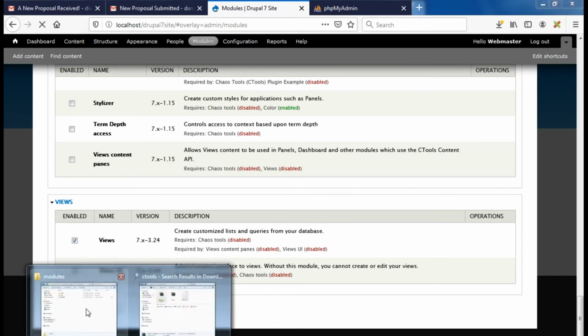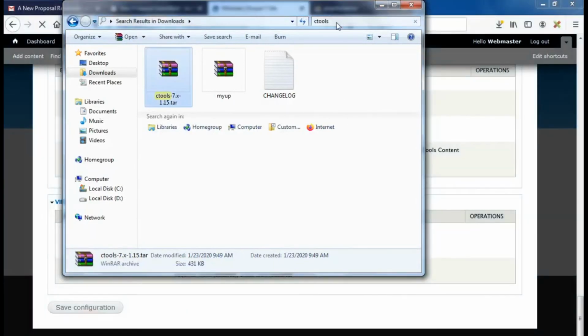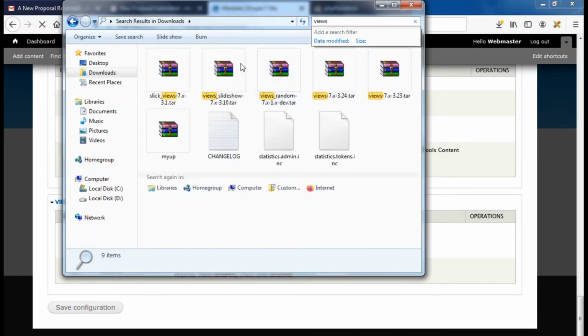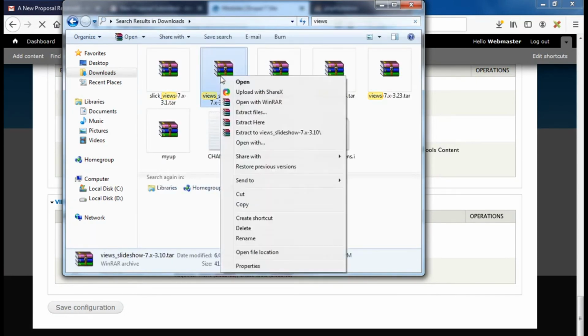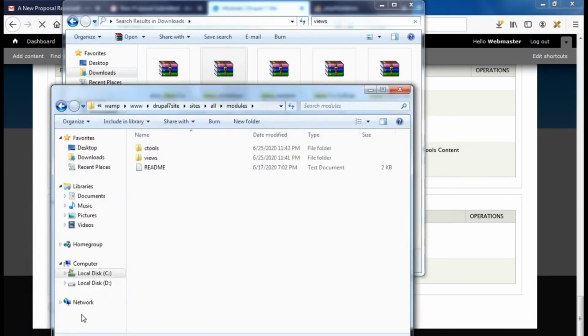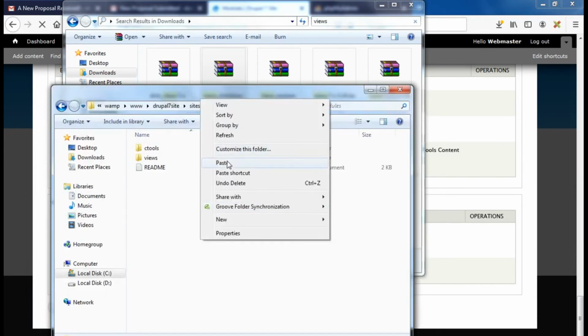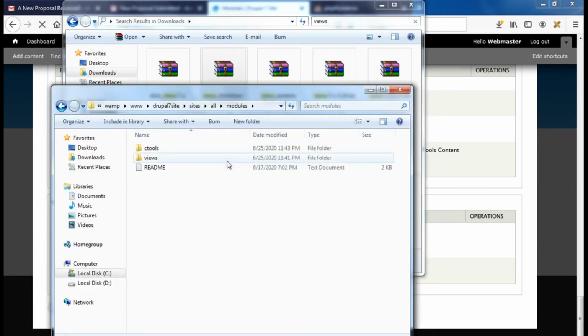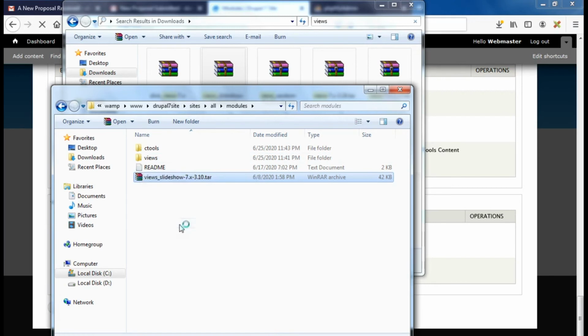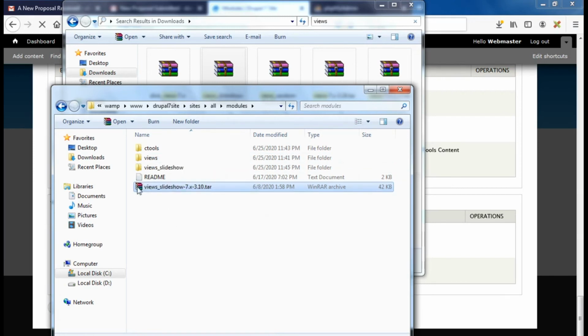So I'll go back to my downloads folder, then I search for views again. So I have views slideshow here. Just copy it, go back to your modules folder, right click and click on paste. Extract it as usual, extract here, and from there you can just delete this.